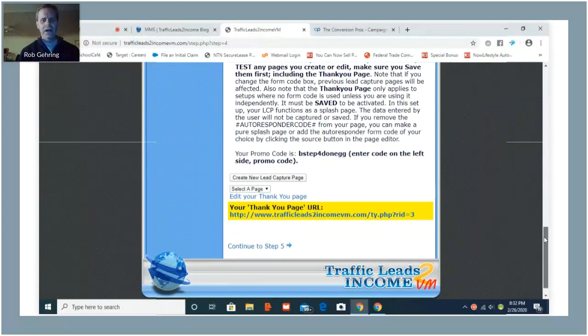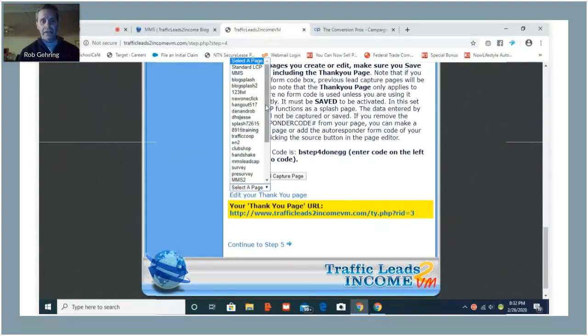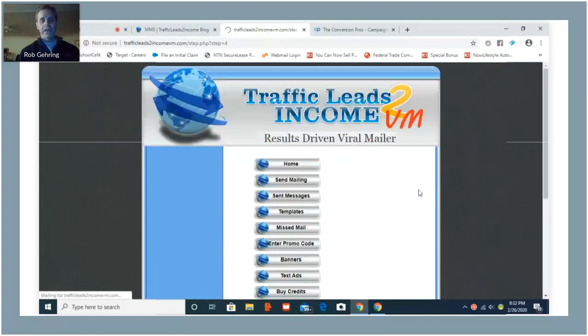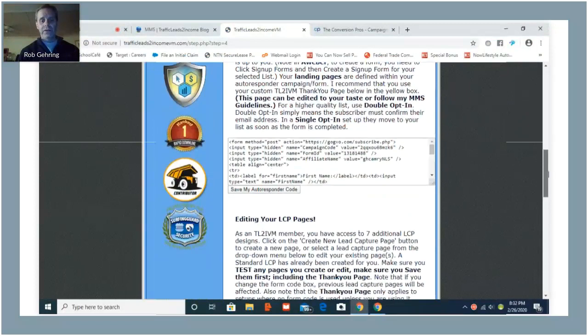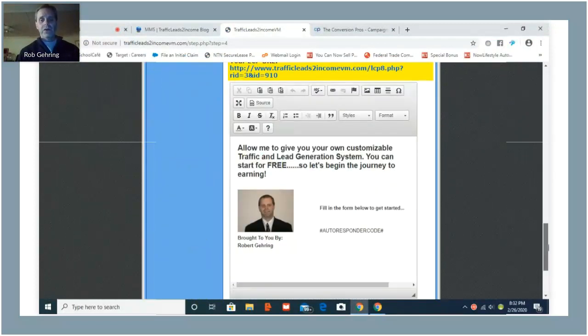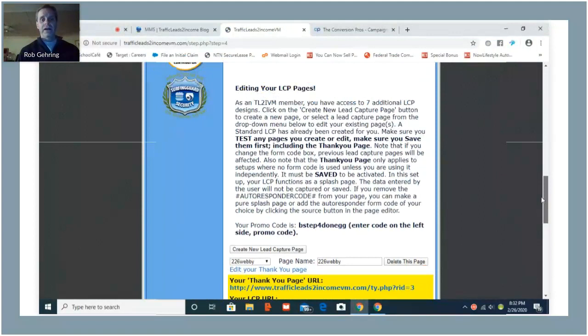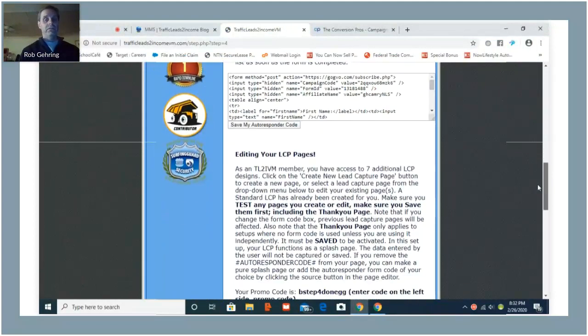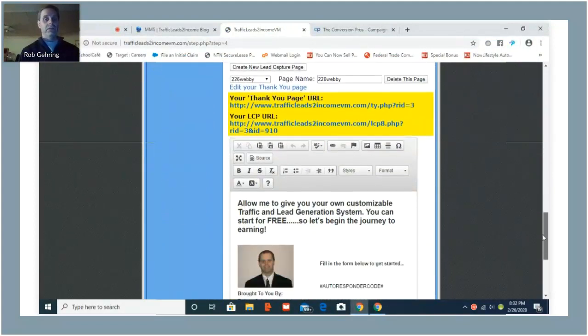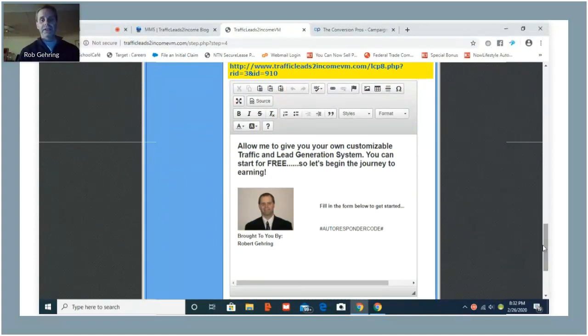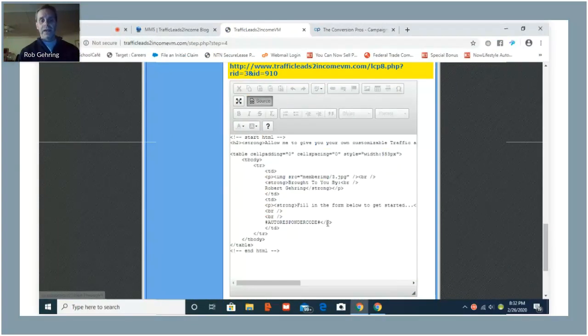But now I need to edit this page. So I need to select the page that I just created. That's usually at the bottom. See, 226 Webby. And it's going to magically load in the magic window here, right? So the code that was existing up here is what's going to be put into this page for the form. But all I've got to do is do a little slick trick. So pay attention. See source button right here? Click source. Okay. And we're going to replace hashtag autoresponder code hashtag with our form code.